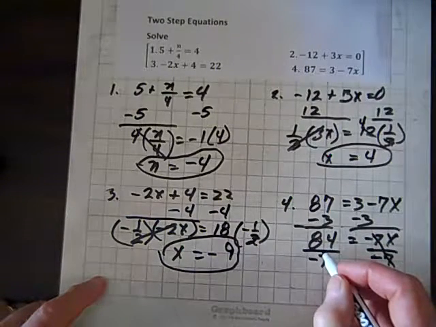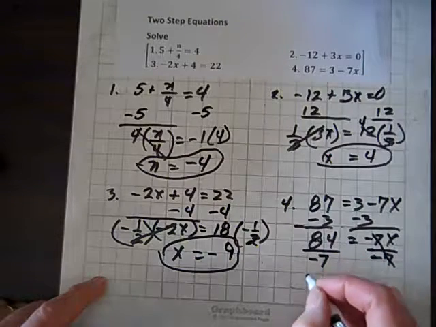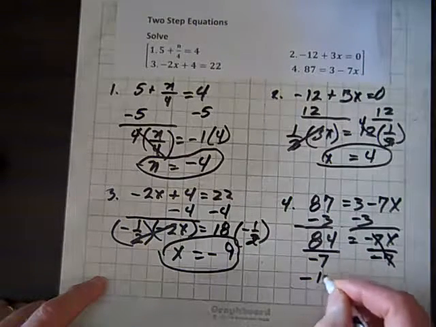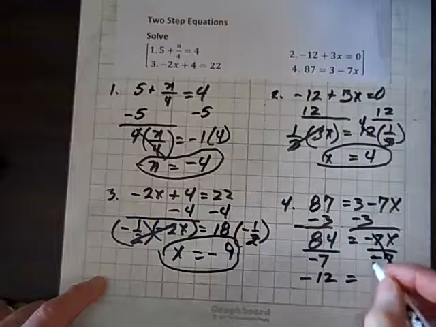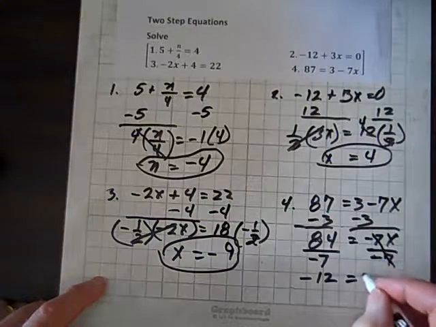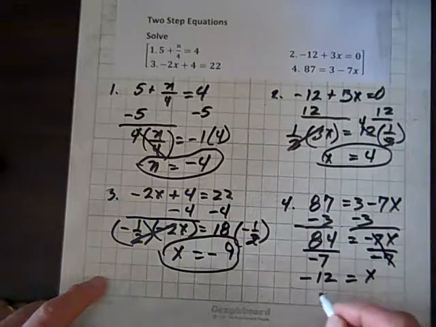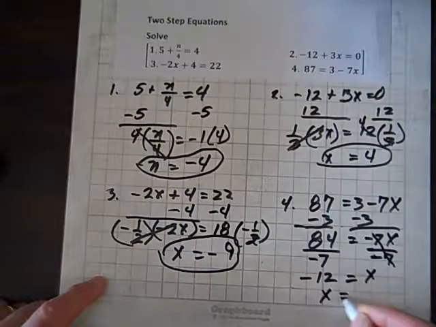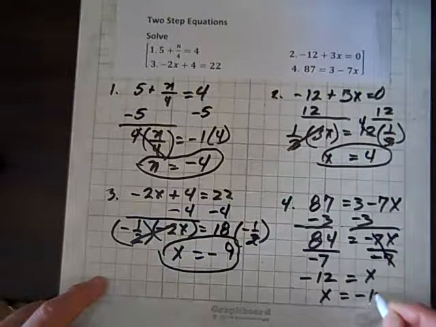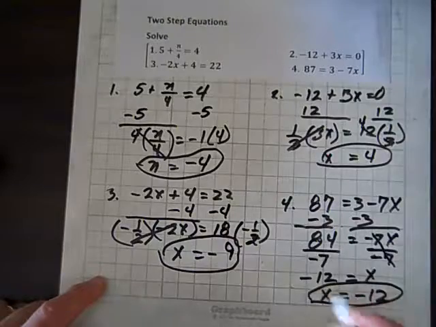So now we'll divide both sides by negative 7, and these divide out. And let's see, 84 divided by negative 7, it's going to be negative and 12, and the negative 7's divided out, so we get x. So writing that variable on the left, we get x equals negative 12. And we're done.